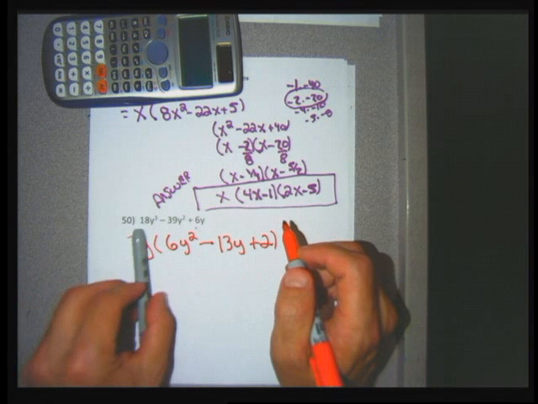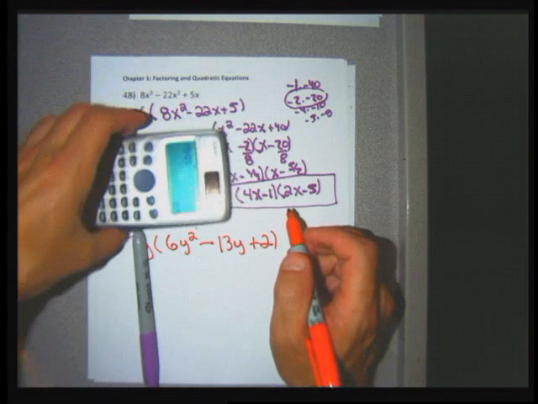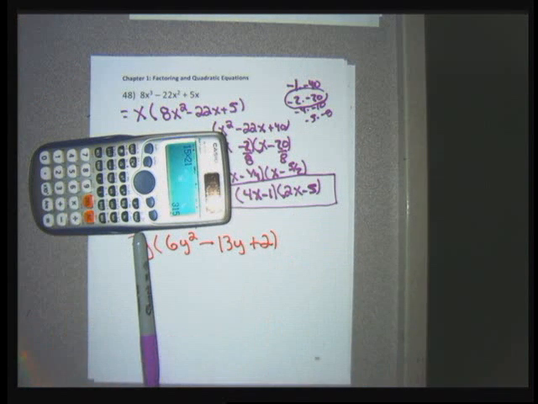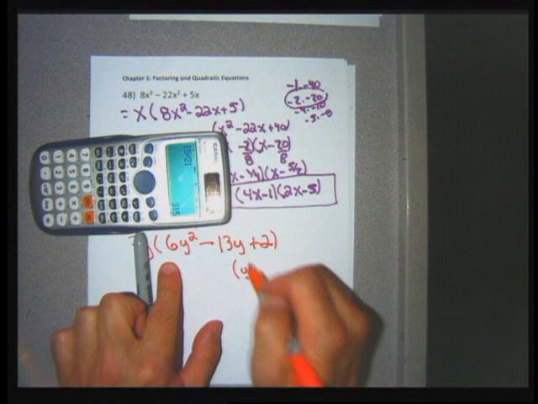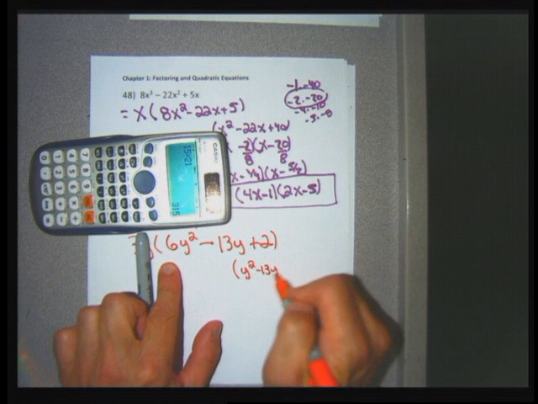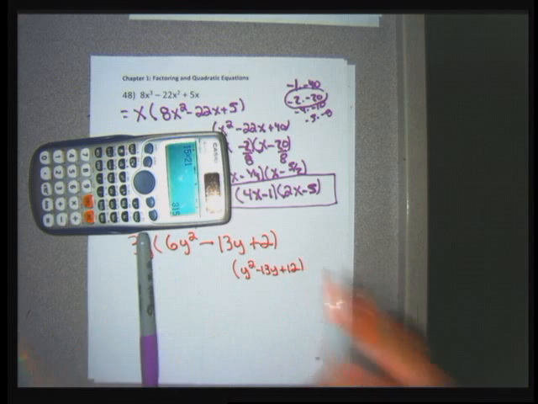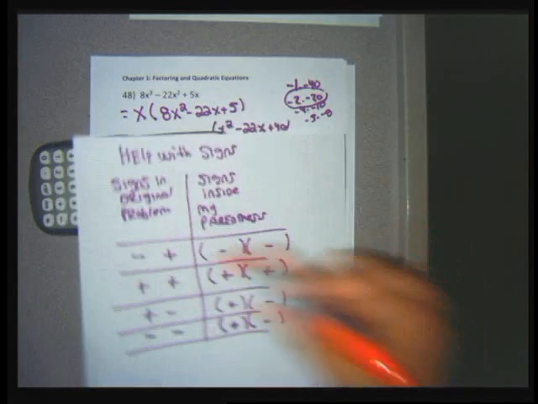Again, now I'm going to factor what's in the parentheses using bottoms up. I'm going to ignore the original problem. I'm going to ignore the common factor. I'm going to put the common factor back in my answer. To bottoms up this, I start off by multiplying. I get y squared minus 13y plus 12. That's a double minus.